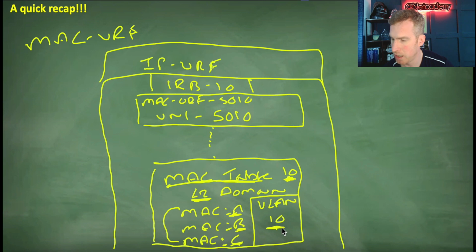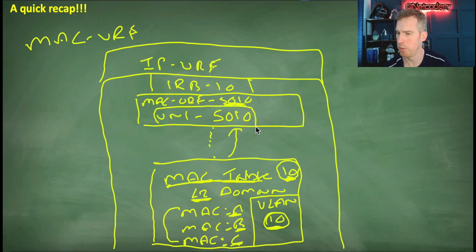And then this MAC address table is aligned to a particular MAC VRF. Again, I've just given it a name here, 5010, because we're taking that VLAN ID of 10 and configuring it to a particular VXLAN network identifier of 5010 here. So you typically will have, and this is why we're doing this video, a MAC address table which is aligned to a particular MAC VRF with a VNI. And that MAC VRF will store all those MAC address entries for that VNI and, of course, that aligned virtual local area network, or VLAN.